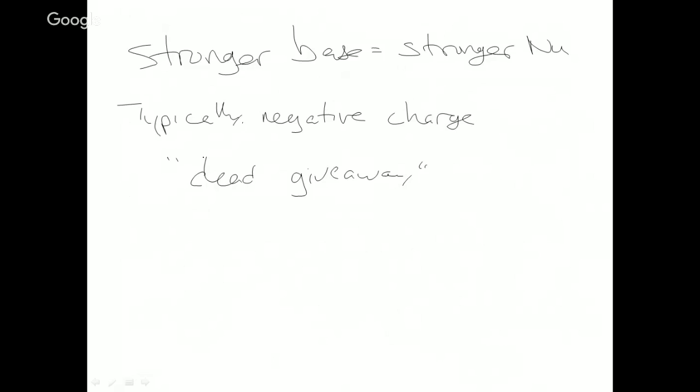Water is a weak nucleophile, so OH minus, strong. Water still has lone pairs, but weak. Okay. So review the element effect, the inductive effect, the resonance effect, and the hybridization effect. Section 2.5.